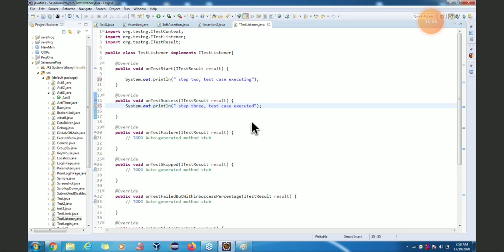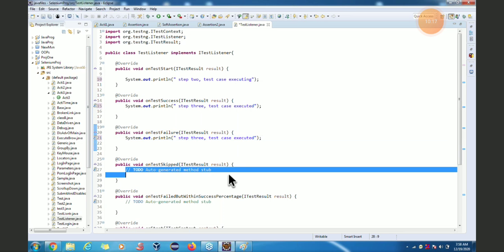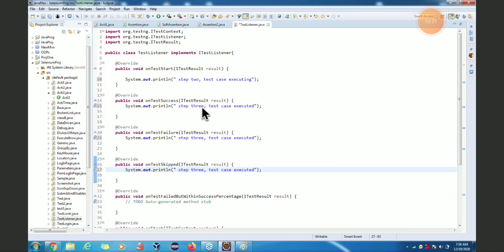So I will copy this statement and put it for the remaining steps here. Okay. So here step 3, test case executed, test case failed. Okay. So here skip it. Correct.